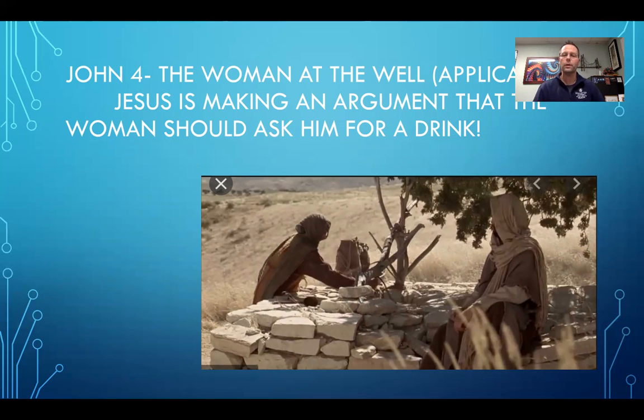What we're really trying to do with all of this is to kind of untangle arguments. And I was reading in my Bible this morning, John chapter 4, and Jesus was talking with a woman at a well, and he actually was making an argument that she should ask him for a drink. So let's look at this.